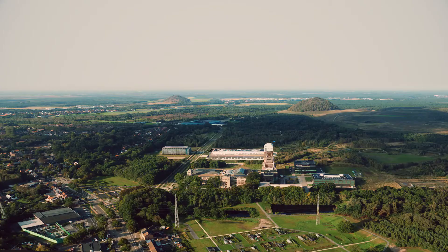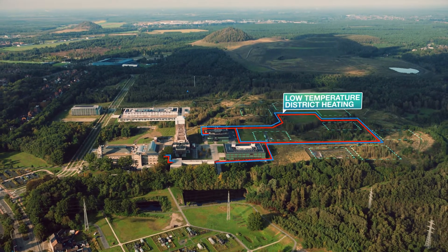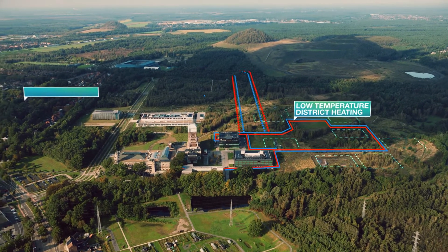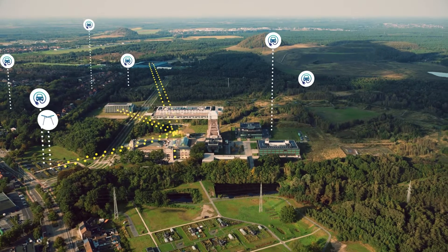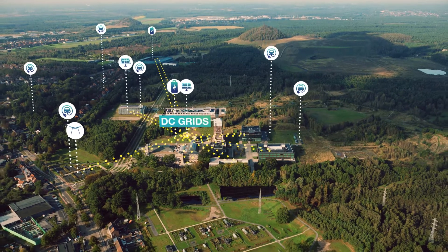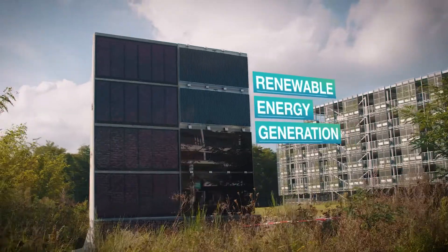A wide range of innovative assets form the backbone for this infrastructure. Those assets are physically interconnected by a low-temperature district heating network and by DC and AC electricity grids. This way, batteries at building and district level can be combined with renewable energy generation while thermal systems can be optimized.